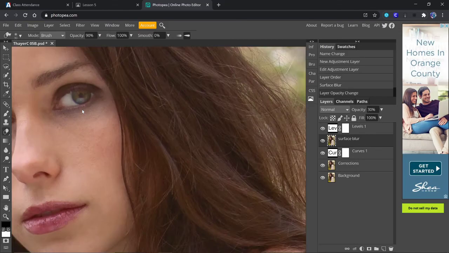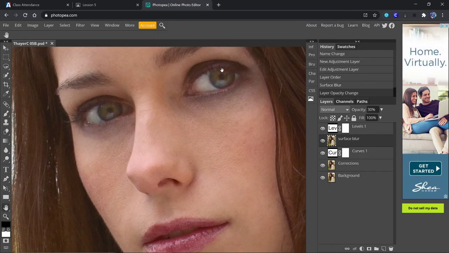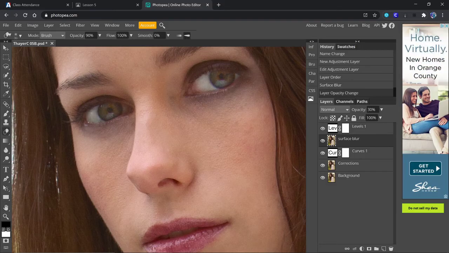So we're going to zoom in. And we don't want her eyes to be blurry. Make sure you're on your eraser. So we're going to go in and we're going to erase the blurry parts of the eye. Okay, we can even come up a little bit. Now, you can't really see it yet, but you will. So let's just go in and erase the details in the eyes.